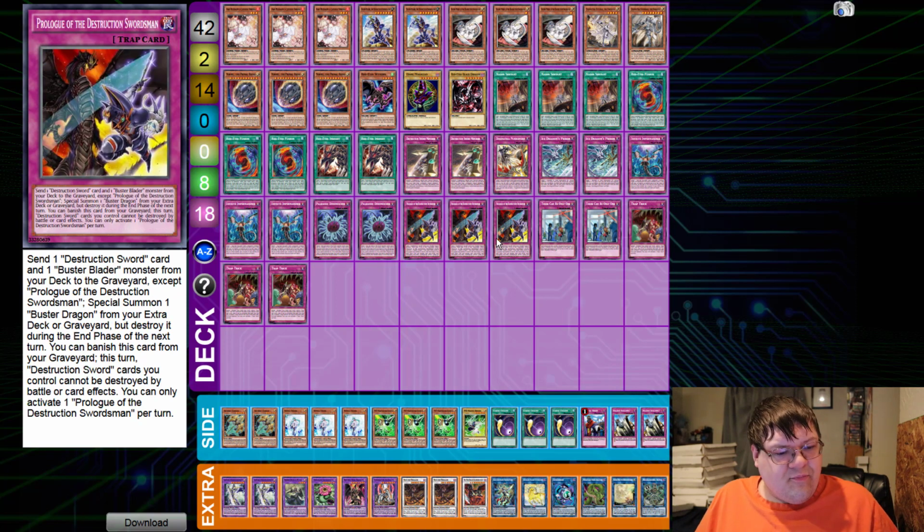Then we have triple copies of Prologue. So this will let us send a Destruction Sword card and a Buster Blader monster from our deck to the graveyard, except for Prologue. And then we get to special summon 1 Buster Dragon from our extra deck or graveyard, but destroy it during the end phase. Okay, we don't really care about that. Yeah, we do. We care about that a lot.